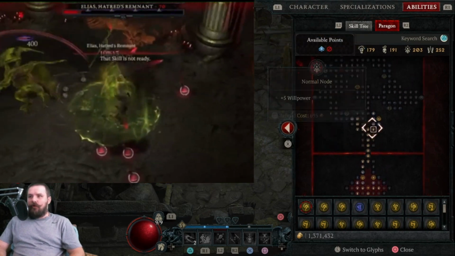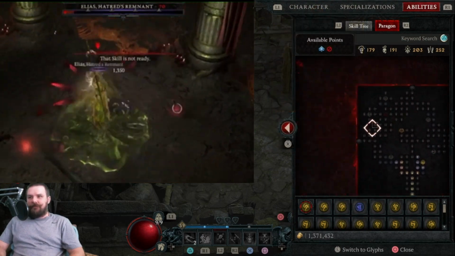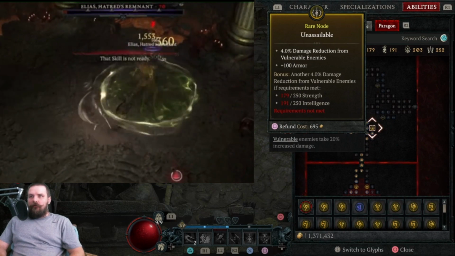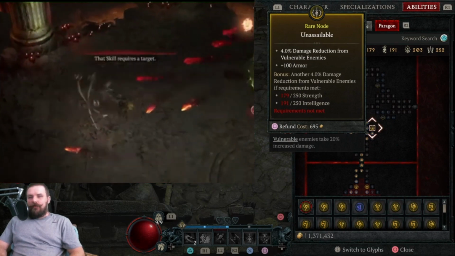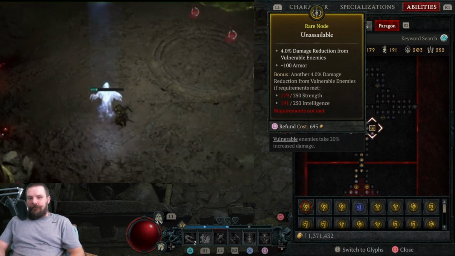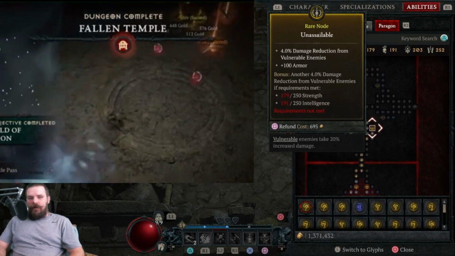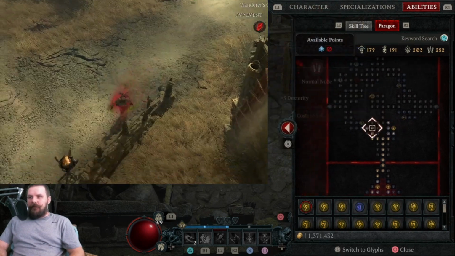Our first board we are taking is the exploit board. I have it turned this way specifically because I wanted to get the unassailable node first. You get 100 armor plus 4% damage reduction, which eventually will be 8% damage reduction from vulnerable enemies. This will give you much more and much needed survivability in the capstone dungeon.